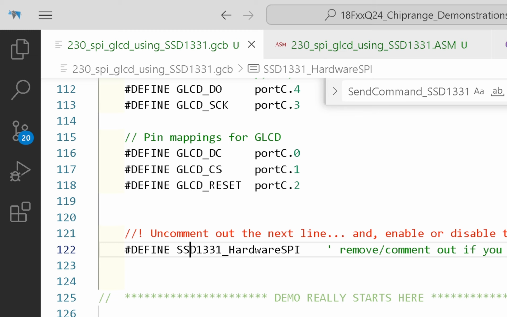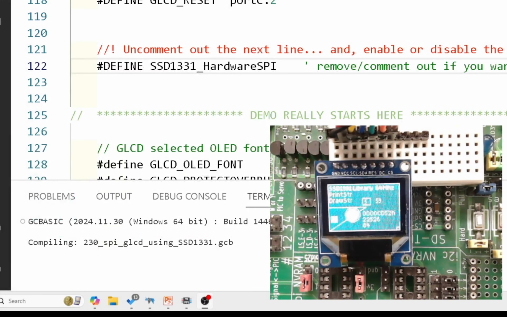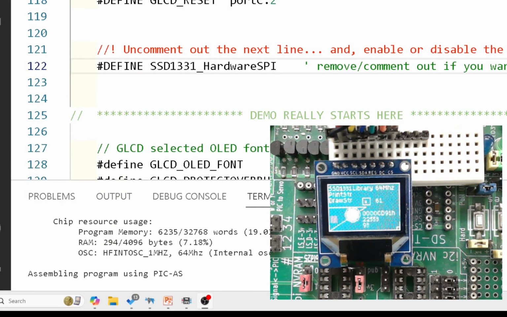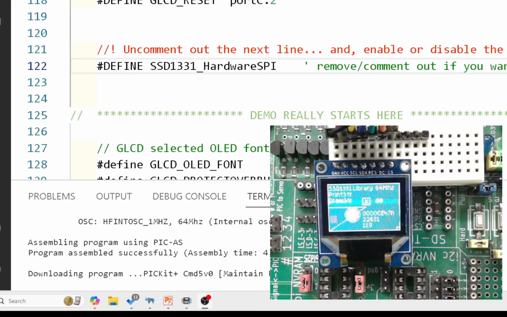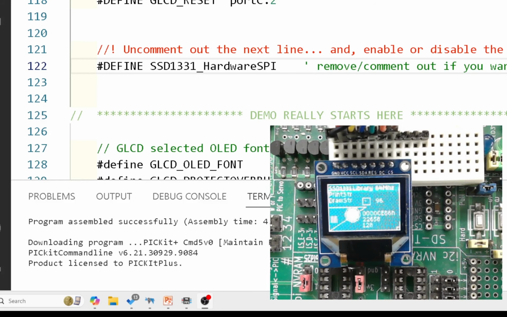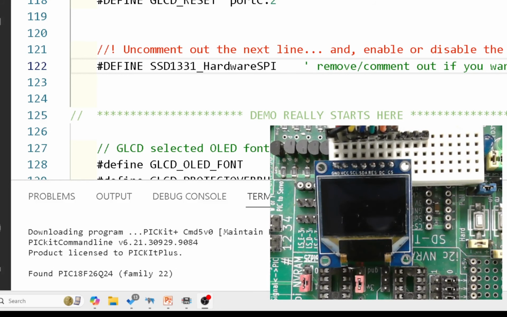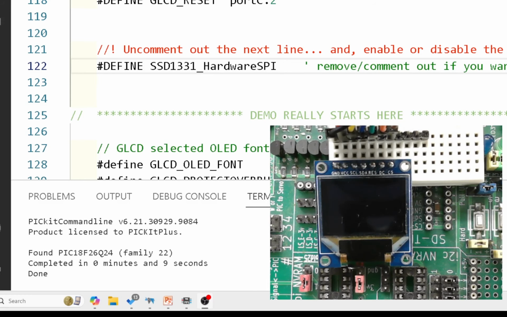I have now just pushed compile. I'll go into this mode so we can see it all happening. And you'll see very little difference actually on the display. It might be slightly faster, but you get different functionalities with the hardware. You can now use interrupts with ease, and you can do various different other controls using the hardware option.